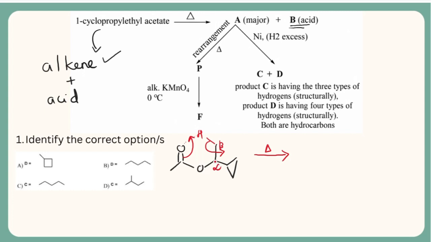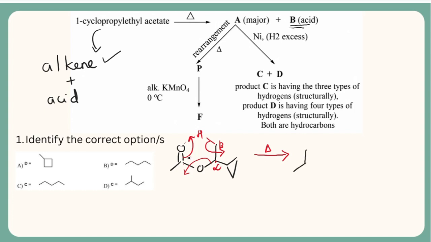Because of that, what happens? This carbon will become pentavalent. So it cannot withstand the electrons. Then what happens to this bond? It will break and it will be given to this carbon. Then based on the arrows you have written here, you have to write the product. So how do we do that?